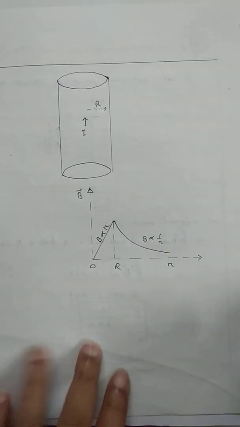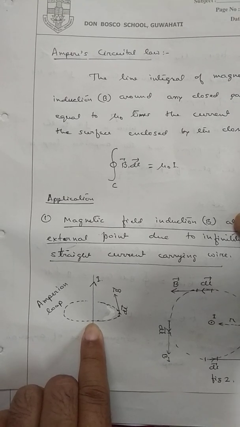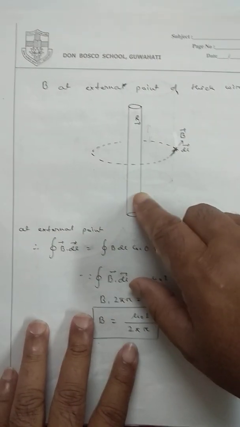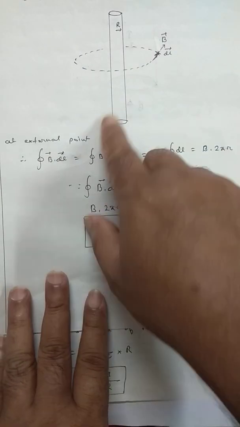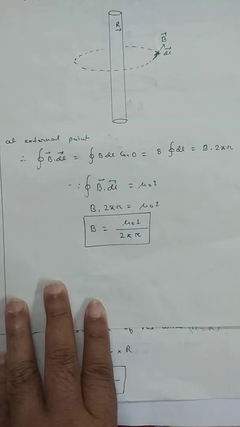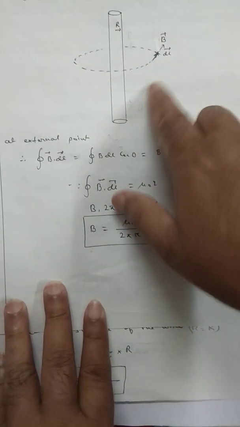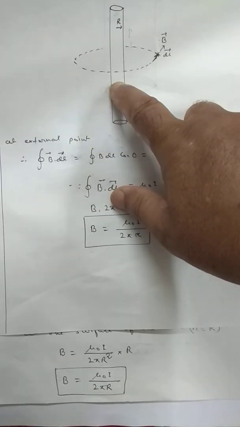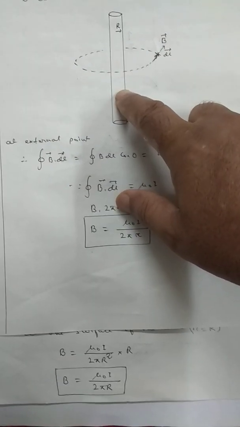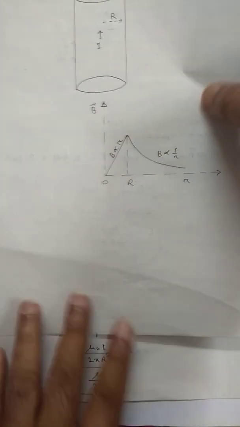From where does this equation come? It is similar to that of the previous case. Here only the wire thickness is negligible, whereas here we consider a large thickness. In order to find the magnetic field induction at an external point of a thick wire, we may use the same approach as that. Because when we find the magnetic field at an external point, we may neglect the thickness of the wire. So under that situation, the value of B varies like this.